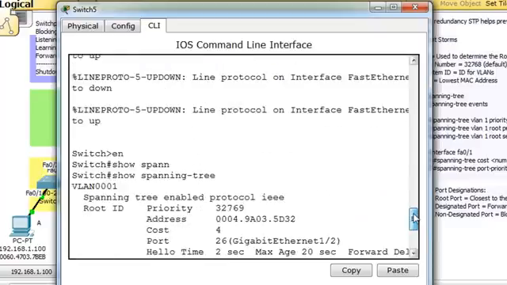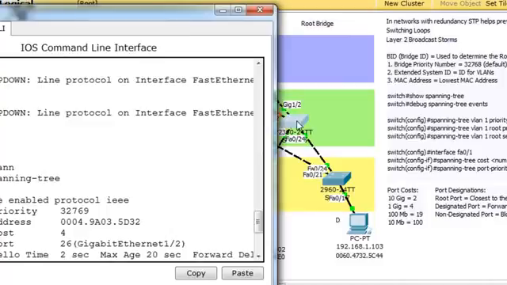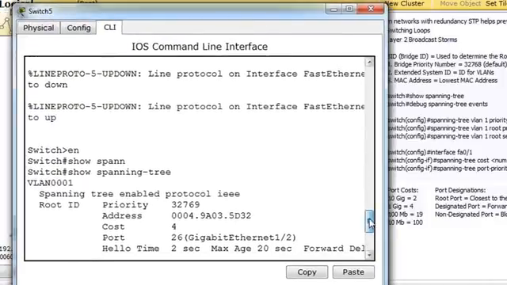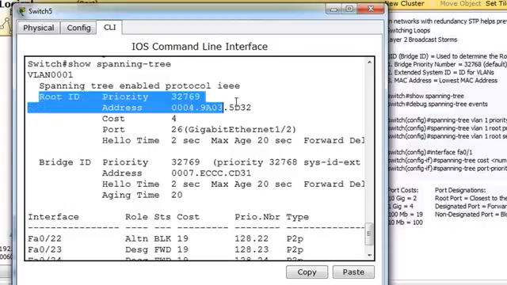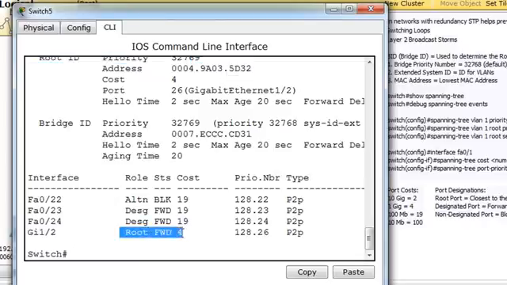You can see that this switch, the one right here, is also not the root bridge. Notice the MAC address of this switch is not the same as the root bridge or the root ID. It's just not the same. And then you can see the ports and which one is the root port.